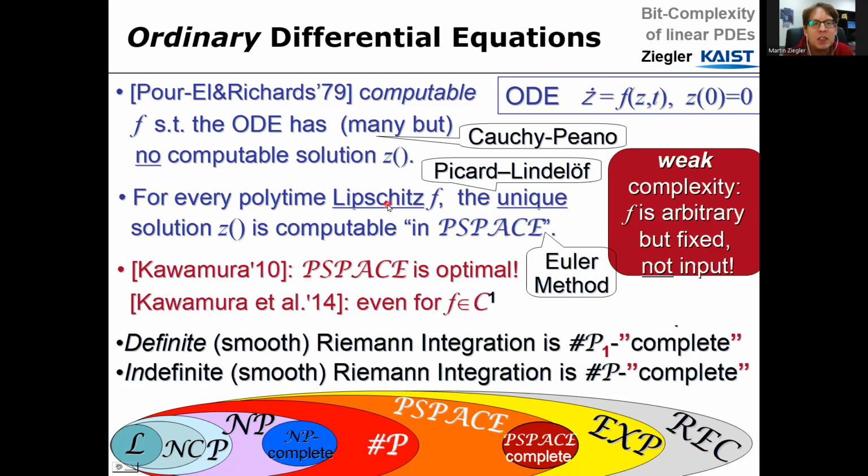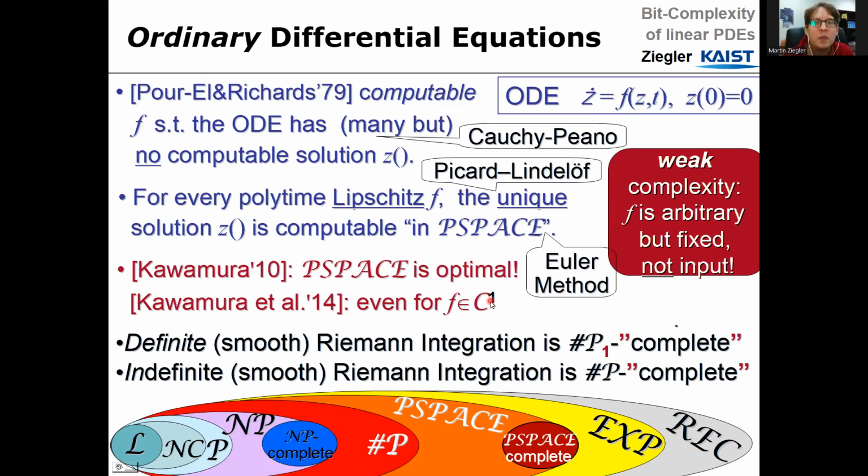Lipschitz continuous differential equations, and 4 years later he generalized and extended that from Lipschitz to C1 right-hand side, continuously differentiable right-hand side. I mention that because we're actually going to need that today in the second part when we talk about PDEs. So let's keep that in mind: solving ordinary differential equations in this sense, with all these quotes, is PSPACE-complete. It's even harder than Riemann integration, which is even harder than maximization in the continuous setting of C1.